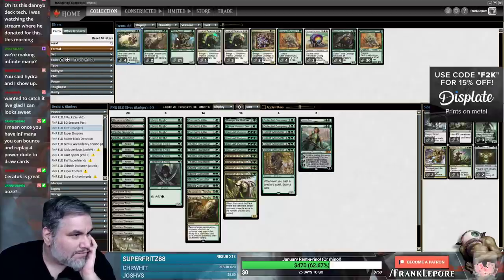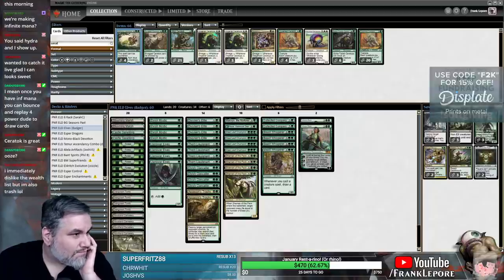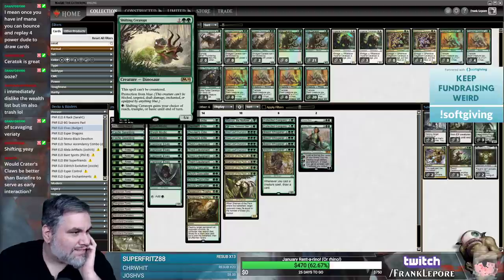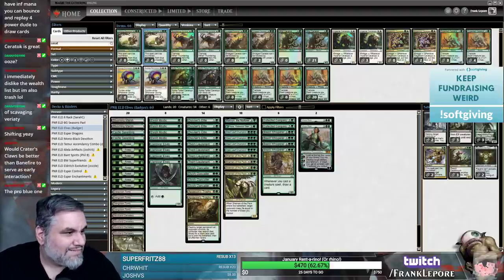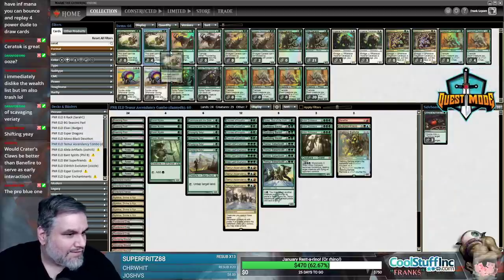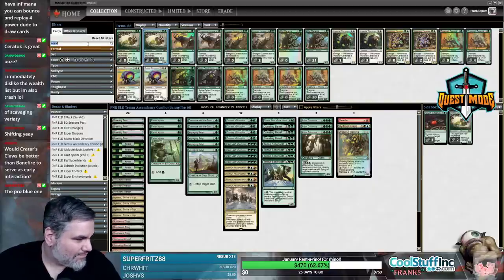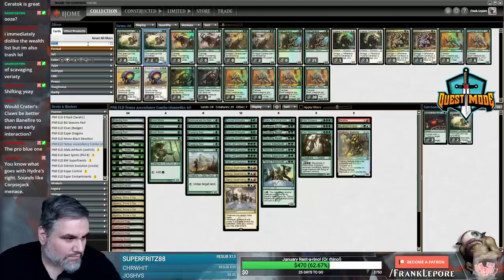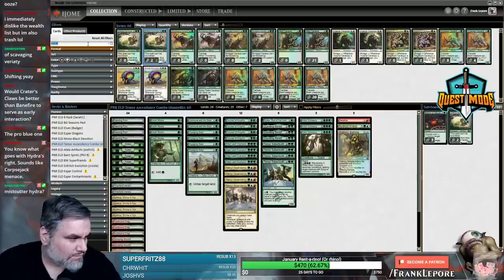Shifting Ceratops? Shifting Ceratops? Which Ceratops? Which are you talking about? There's a Ceratops? Is it a Ceratops I don't have? That's a Ceratops, you liar. Is that even good, though? I mean, how many people are playing... Is blue that prevalent? I'll put two in there for now. Man, you guys are putting a lot of pro blue things in here.